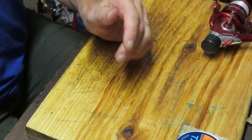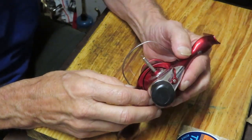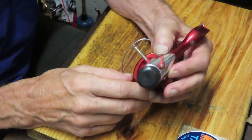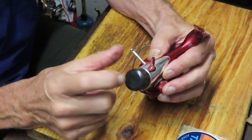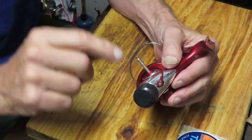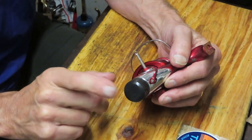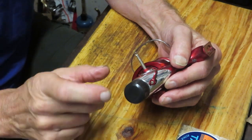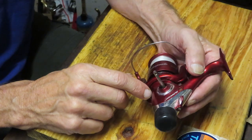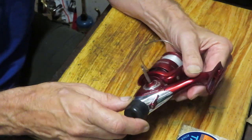Sometimes, however, you don't. The reel in question is a Shakespeare Manta. This isn't the Manta, this is a Durango, but it's close enough. This has a hard cap, but no screw. You're going to find on some reels that the cap may just be a rubber cap that can be removed. Okuma does that on some of their reels. At other times, you need to remove it by removing the side plate. I told the viewer if I could find one, I would go ahead and do that.